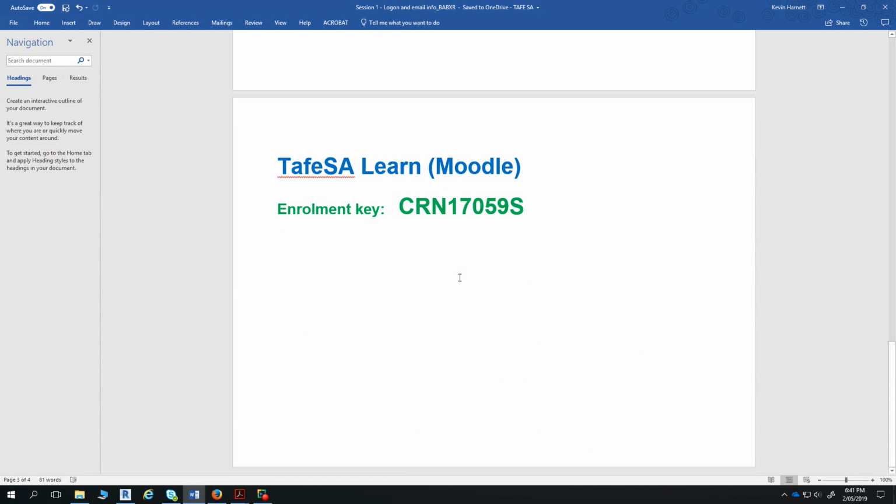The enrollment key is CRN 17059S. You only need to enter this once, so if you log in at home, you don't have to enter it again. So don't worry about writing it down.